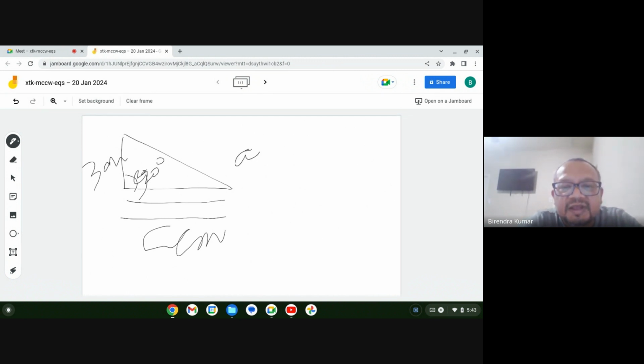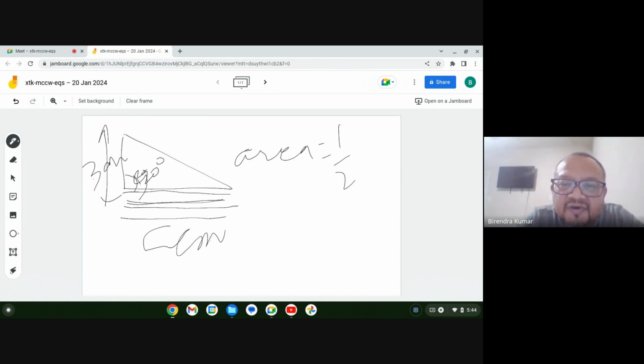Area will be, first thing I will see, let me see the property. It's a right angle triangle. One of the sides against the 90-degree is 5 centimeter. This one is 3 centimeter. So area will be half of this side, which I can call as base, and this side, which is height. Half of 5 into 3.